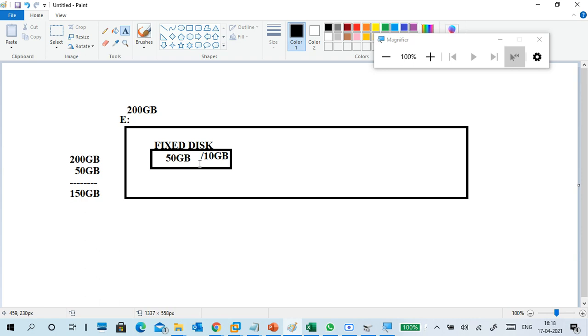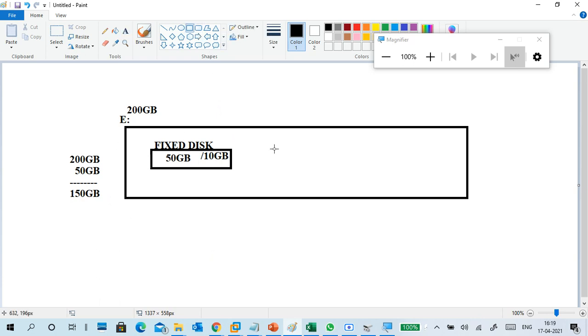Whatever data you put, maximum 50 GB, whether 10 GB, 20 GB, 30 GB or 50 GB, it occupies the space when you create the virtual hard disk. It occupies 50 GB from the free space in the beginning itself. So if you check, initially it showed 200 GB free space, and now it shows 150 GB free space. This is called a fixed disk. So we'll keep it like this only.